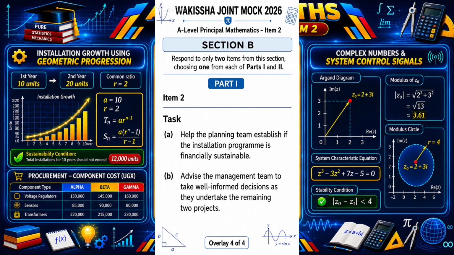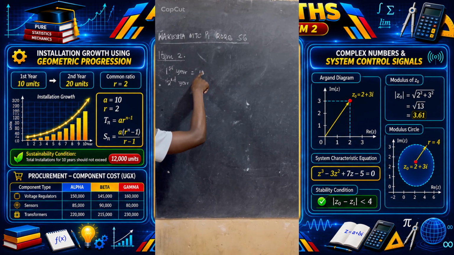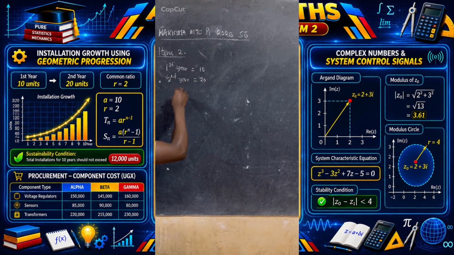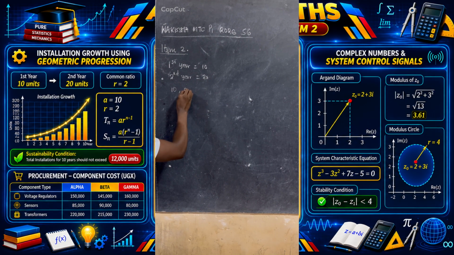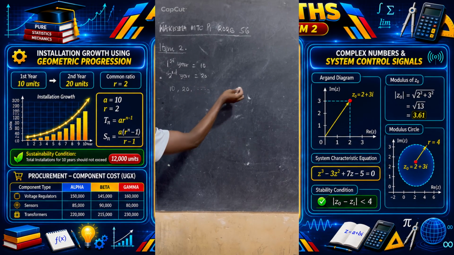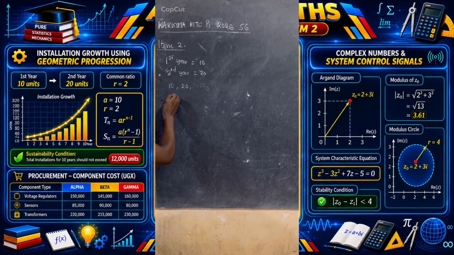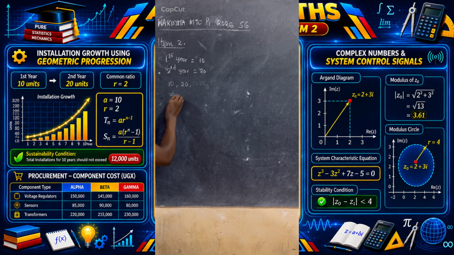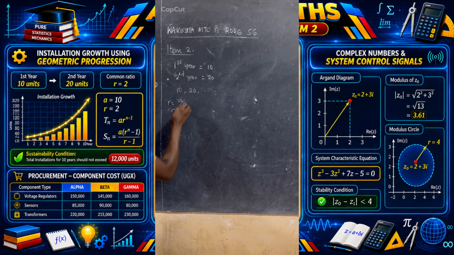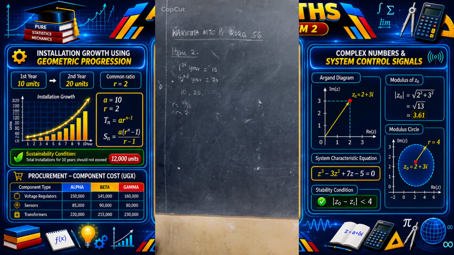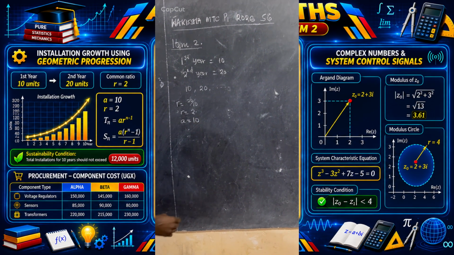Now we are going to get that common ratio. We are calling it a common ratio because they are saying it is increasing by a common ratio. So if this is my first term, my second term is 20, of course I'll have other terms, and they are saying there is that common ratio. So how do I get it? I get this 20, I divide by 10, and I'm calling it R, which is going to be 2. This is the common ratio. And my first term is 10 units.